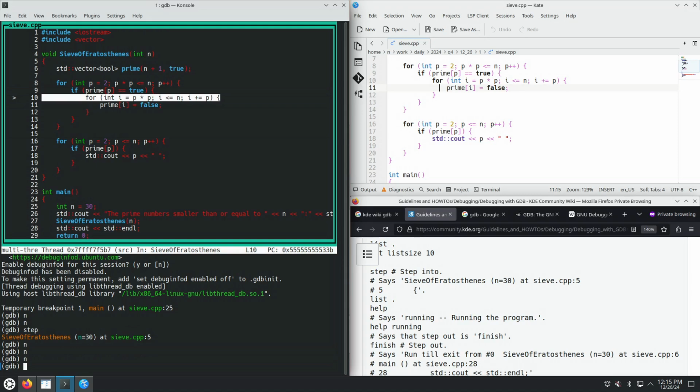So this is it. This is an introduction on how to start using GDB, the GNU Debugger. It's a very important tool. It's a must-know for programmers that use the Linux operating system or use G++ or the GNU Compiler Collection.